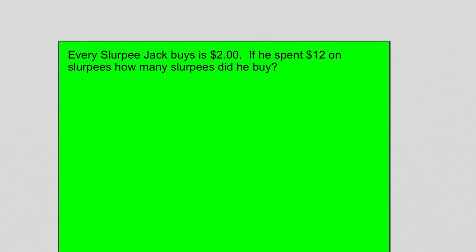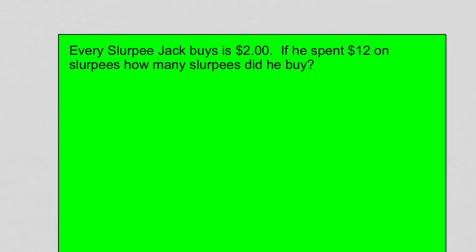We have been solving math equations. Previously, we've been solving math equations using addition and subtraction. And today we started looking at a different kind of math equation. So I had the kids start off with a problem and I had them solve it any way that they wanted. So this said every Slurpee Jack buys is $2. If he spent $12 on Slurpees, how many Slurpees did he buy?